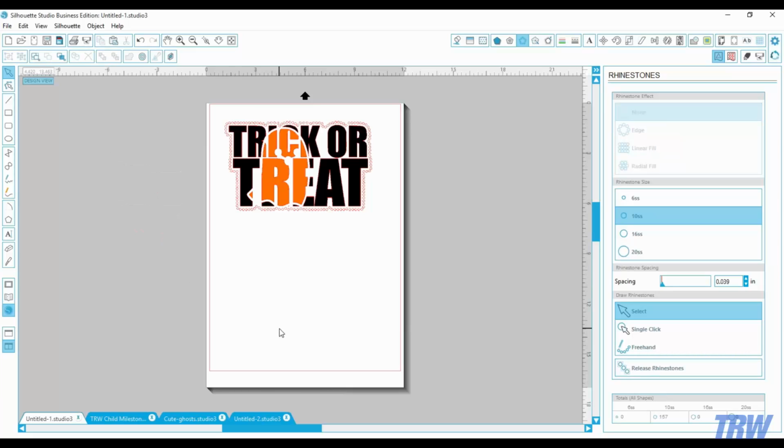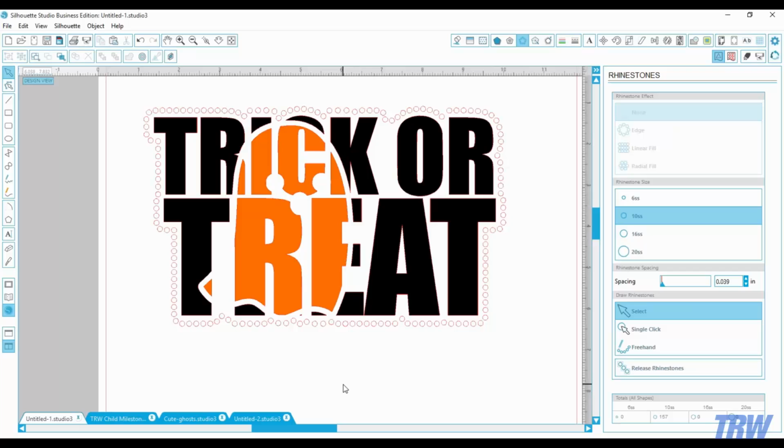Cool. So what I'm going to do is this design right here, this Trick or Treat Knockout, I'm going to go ahead and put this up. I'm going to put it as a free Silhouette only design. And what I'll do is I'm going to make it on our website, but it's going to be a secret item. So everyone in here that attended, you're going to get an email with a link to download this design. So it's a secret design only for us, and so you'll be able to download that.